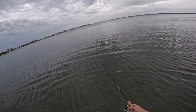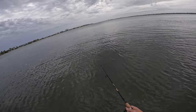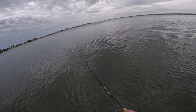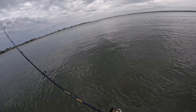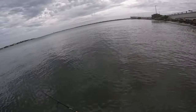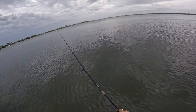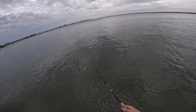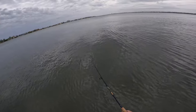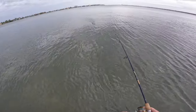I'll tell you what — the one thing I'm learning is it is extremely difficult fishing from land when you're used to a boat or a kayak. I was watching a guy out on a kayak like 50 yards past where I'm at. You could be like 50-60 yards off those fish — it's just so tough from land. I'd like to walk further out, but I've seen so many stingrays today I really don't want to step on one, especially with bare feet.